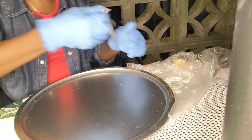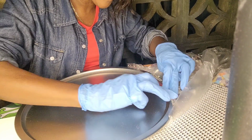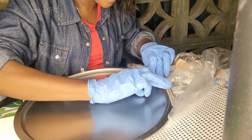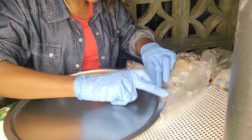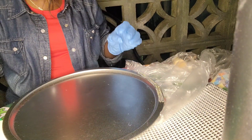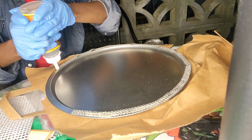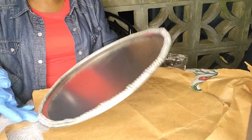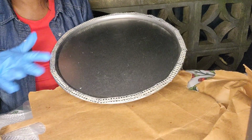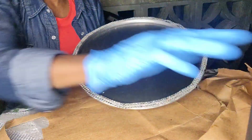I put some glue around the pan. Maybe I should help it stick also. I'm gonna do that all. Okay, so I finished putting the rim, the adhesive diamond wrap around the rim.